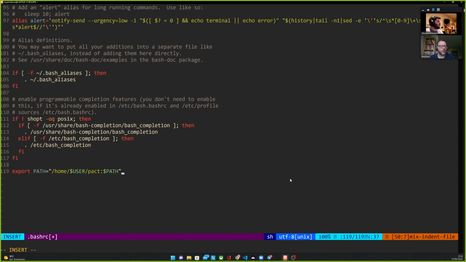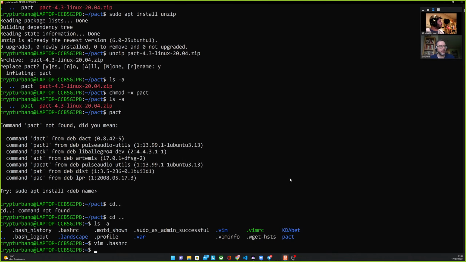Now I need to leave insert mode, so press escape. Vim takes a little while to get used to, but when you get used to it, it's 10 times faster than anything else. Trust me, you'll love it in time. It's a high learning curve though. So :wq is now write and quit, and that's what you want to do. Write and quit.